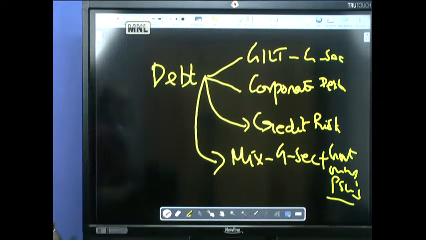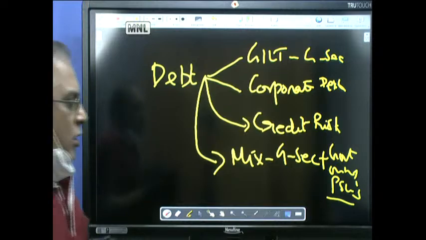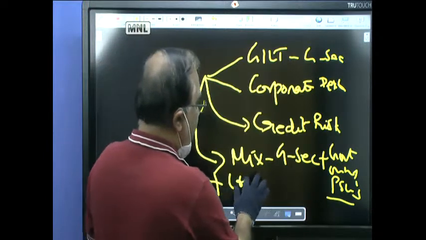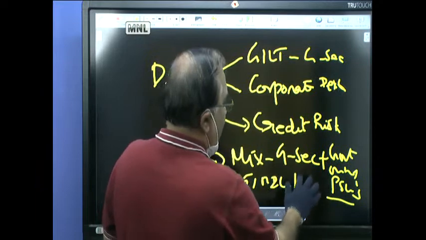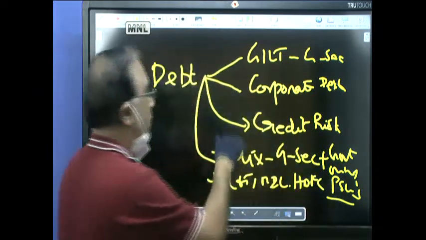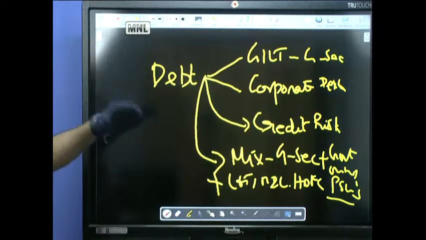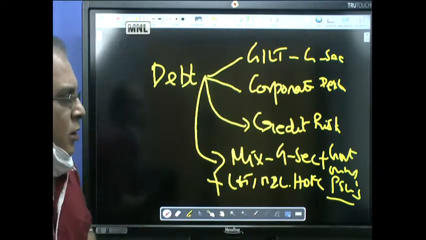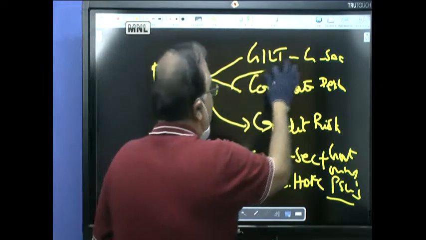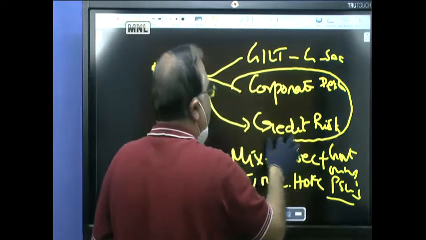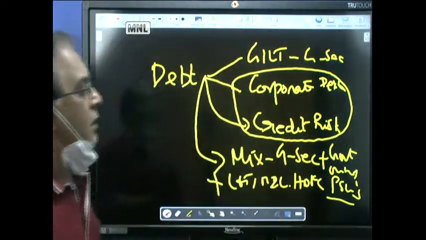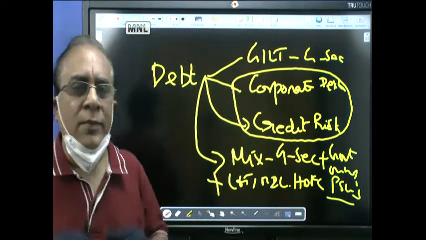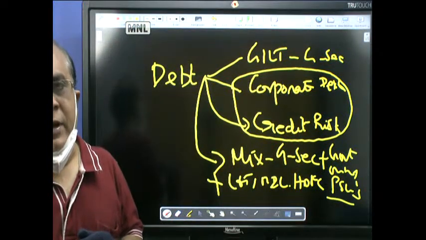So a mix which could be GSEC plus the government owned PSUs plus some top private sector corporate bonds, which could be like, say, L&T, Reliance, HDFC bonds. So this is another factor. So a debt fund will have a gilt, a corporate debt fund, a credit risk fund, a mix. In this, the corporate debt fund and credit risk are slightly higher risk categories in a debt fund. Corporate debt and credit risk funds are basically higher risk funds.